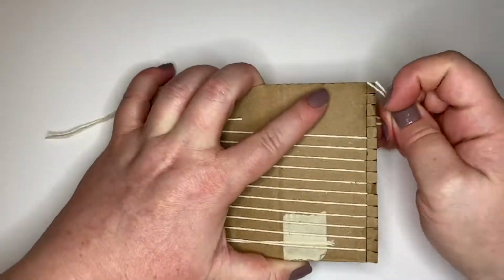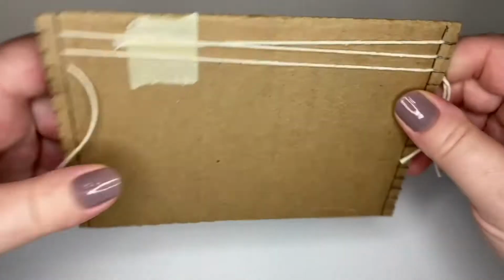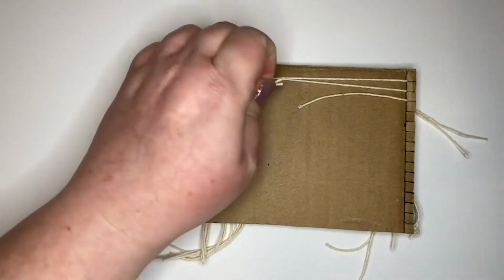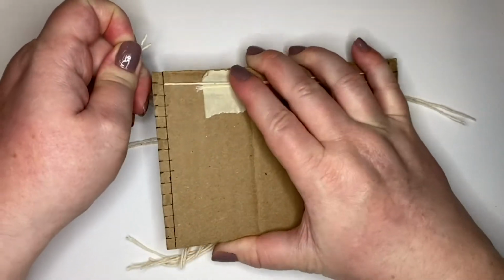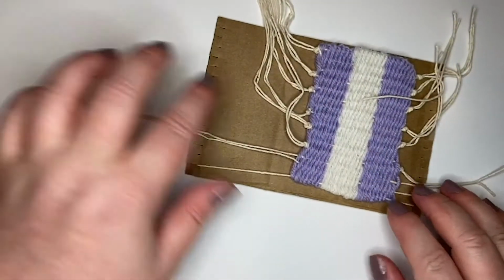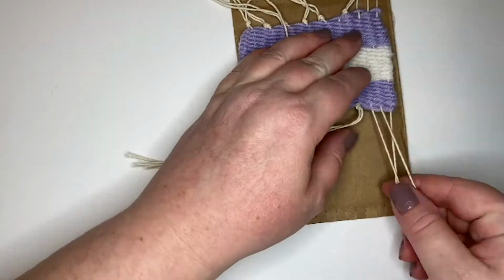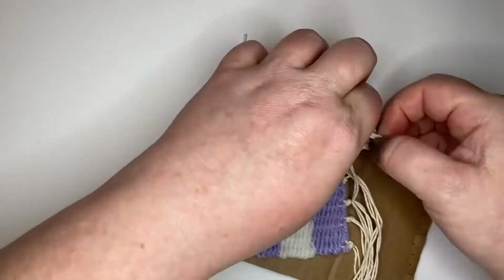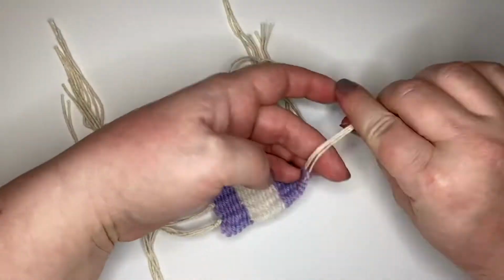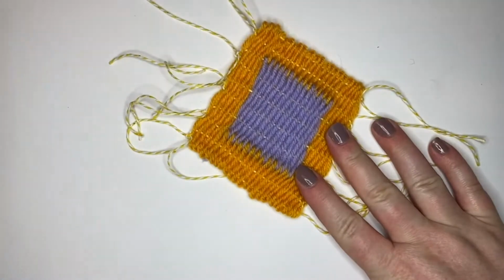Another thing I want to point out about this weaving in particular is that you'll notice there are an odd number of warp strings, so I can't pair these 2 together without leaving one hanging behind. So instead of leaving that last one hanging, I'm just going to tie all 3 of them together so that they're secure.